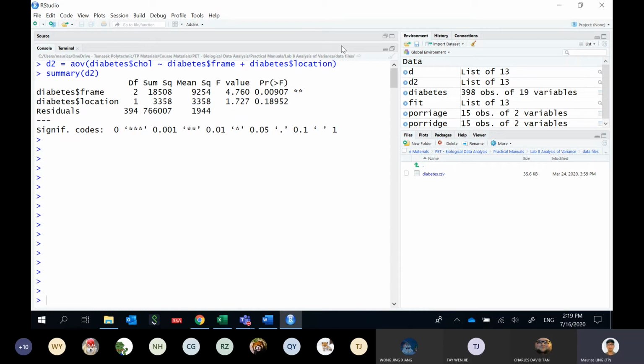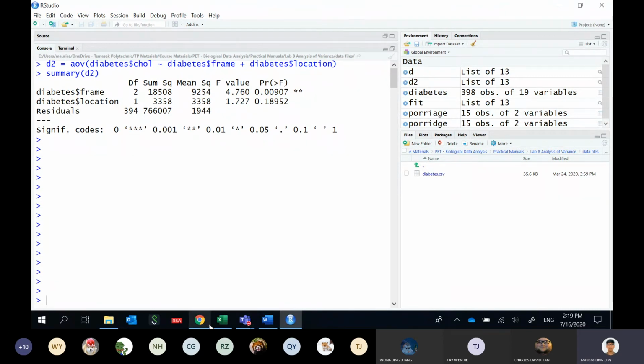If you want to do three-way or so on, you just keep adding. Any problem so far? No. Okay, so please go back and practice using this cholesterol data set.